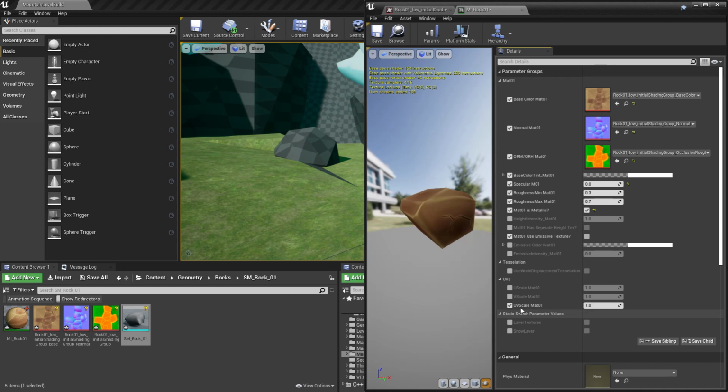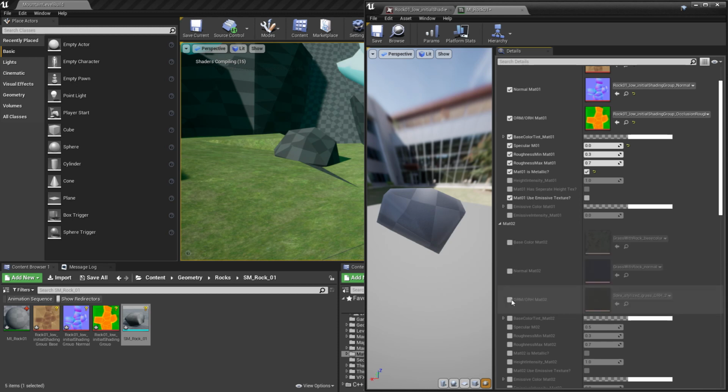If you would like to have a second level of textures on your model, you can turn on the layer textures, and now you'll have a second material that will allow you to essentially give it different textures. If I were to import my rock into my level, for now I'll turn off the navigation. You don't have to do this, but if you don't do this, it'll stutter the painting process for some reason.